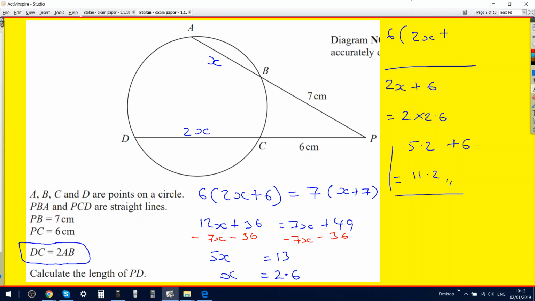So first, fill it in obviously, and then because it was a chord, the bottom line and the top line are equal to each other. And so when we put in the x and the 2x bit, we could just write 6 and then 2x plus 6, equal to 7 and x plus 6, and then just go from there. It's the part on the outside times the total of its line is equal to the part on the outside times the total of the other line. That's the kind of big thing there. So 6 times 2x plus 6 is equal to 7 times x plus 7. And then you go from there.